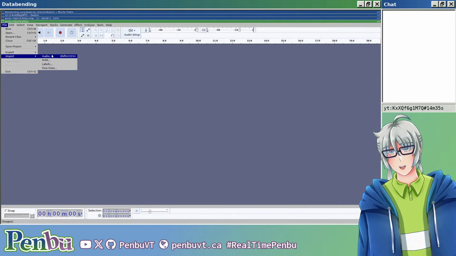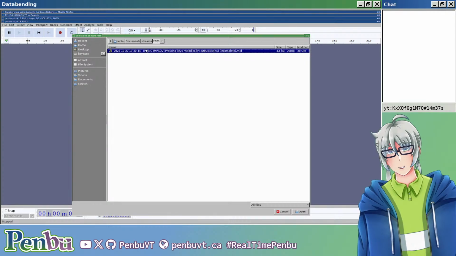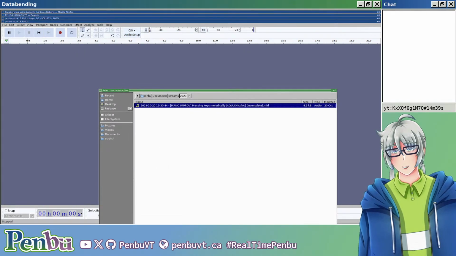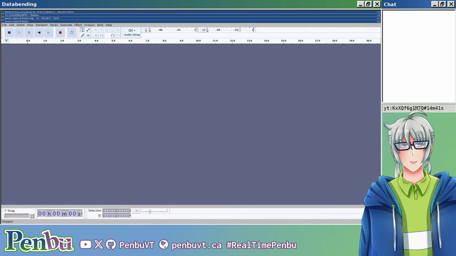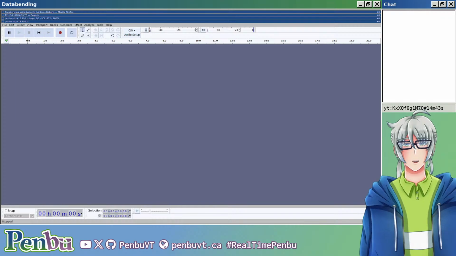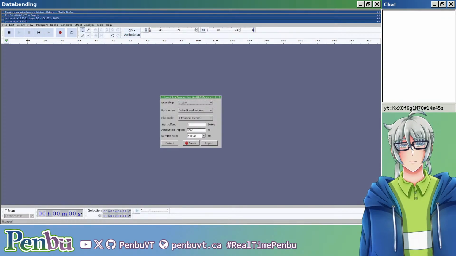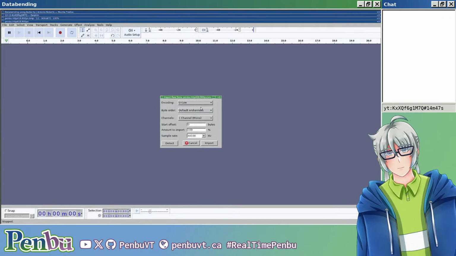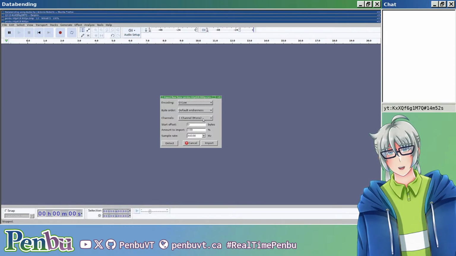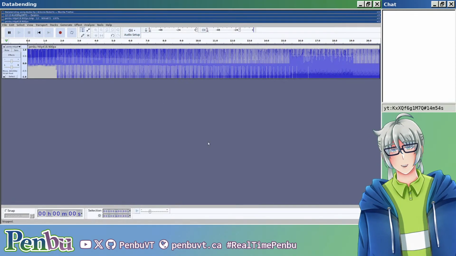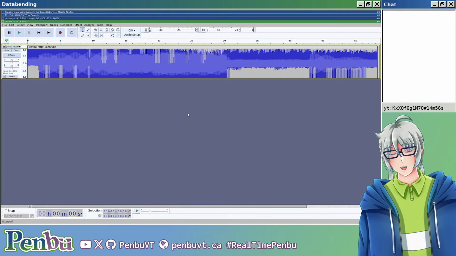So, import raw data. Not this one. I'm gonna go to recent. So encoding ULAW, default endianness, sure, channels 1 mono, import. That's what I did earlier.